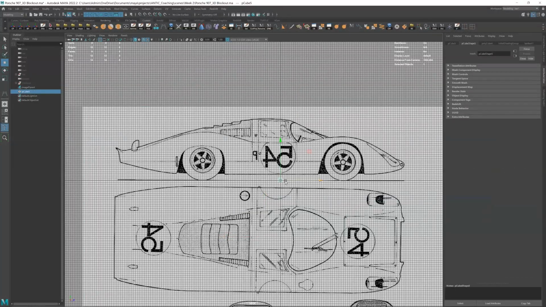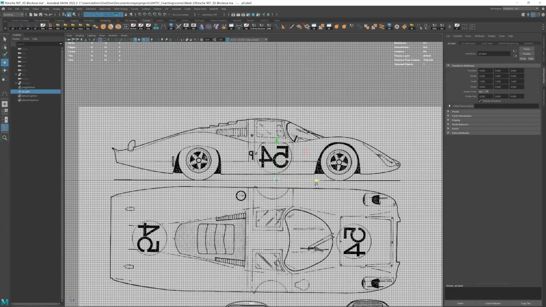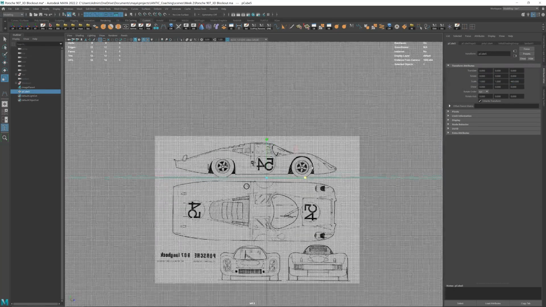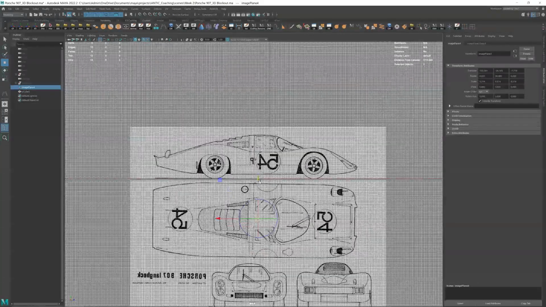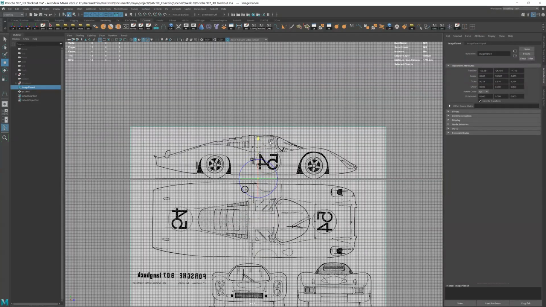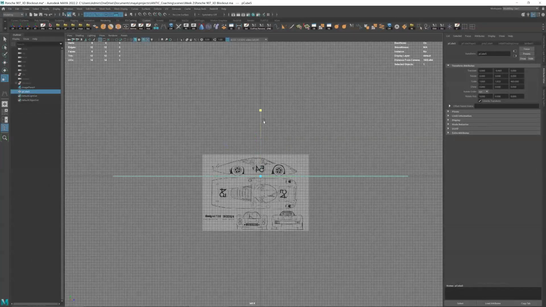What I'll do for the measurement is I'll create a cube, and the cube starts at 1 centimeter by 1 centimeter by 1 centimeter. So I know my scale is 465, or I should do it in the z-axis. The length is 465 centimeters. And I need to match the length of the car to that. So this is pretty simple.